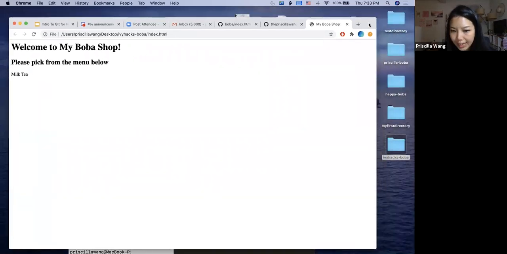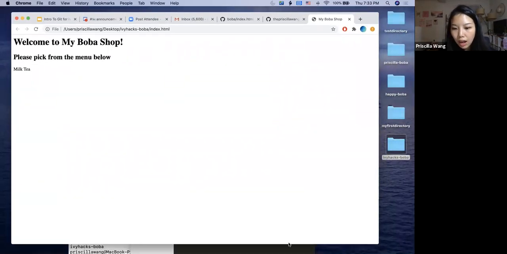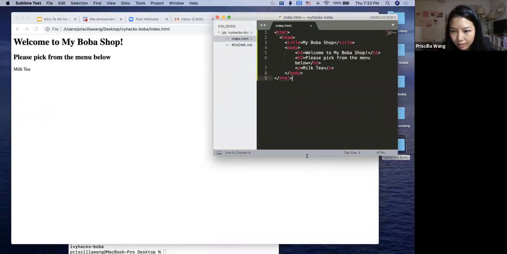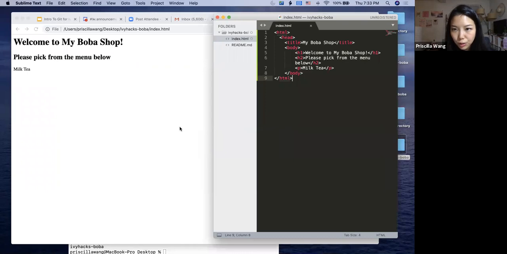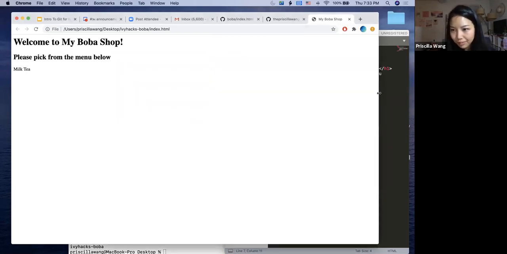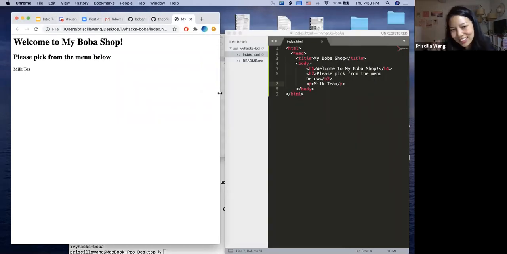So this is just basic HTML code. As you can see from our code here, super simple, right? You have a title, which is going to be shown right up here on the tab. And then you're going to have the body, which is over here. You have header, and then you have header 2, which, you know, H1 is header 1, H2 is header 2, and then P is paragraph. Super simple. You made your first web page.